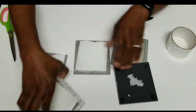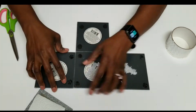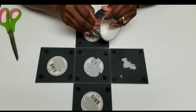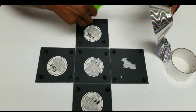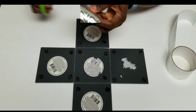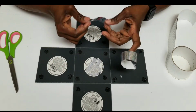I usually like to cover the mirrors when I'm working with them so as to prevent hot glue or whatever glue that I'm using from getting onto the mirror. So I am laying down the mirrors in the shape of a cross, and I am going to be using tape to tape down the mirrors. All I had on hand was this decorative tape. You can use whatever tape you have at home.